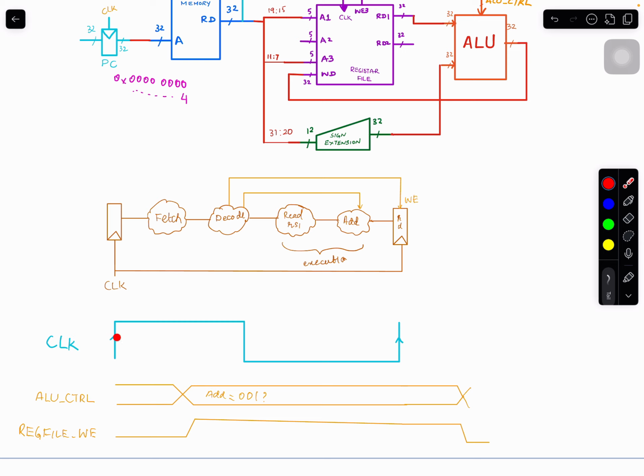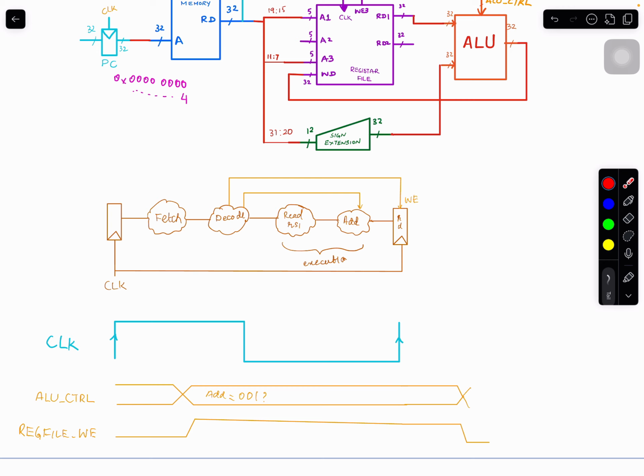So after a certain time of the rise edge of the clock, we did fetch and we did decoding. With the decoding, we knew that we have to add things, and we have to generate write enable for it, and those signals are available. At this rise edge, it knows that this is a write, and the ALU already knew that it needs to add numbers, so we have write data available here right before this.